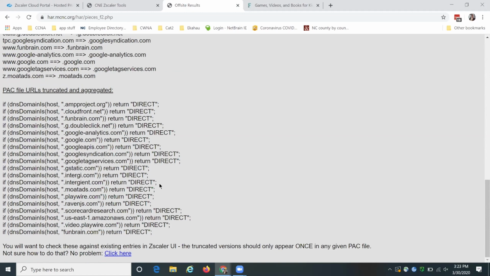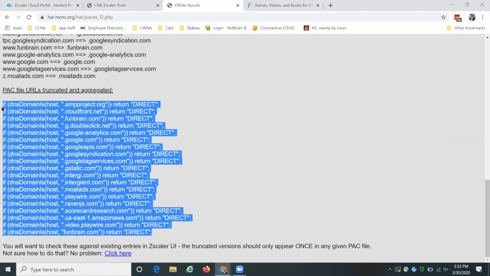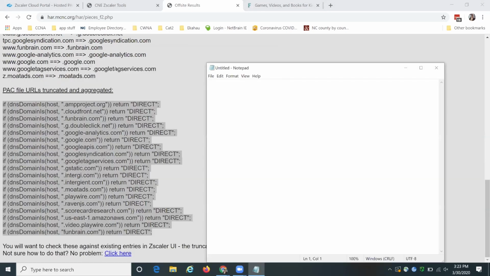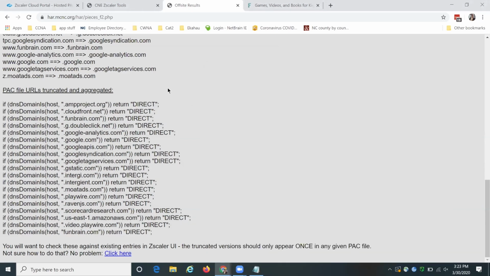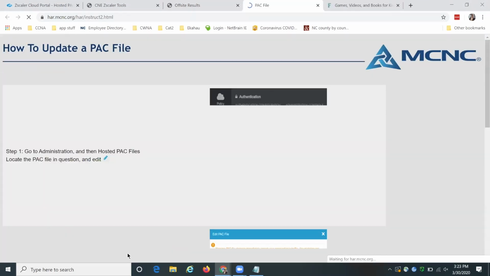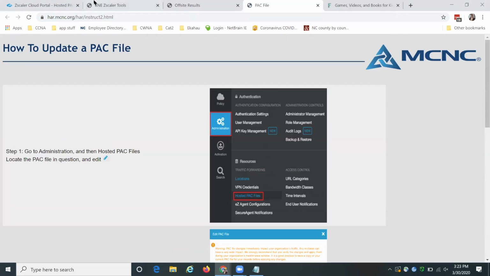And that's important because you don't want the same URL blocked several times in different ways. You want to make sure that it's just in your list once, or it can cause readability issues more than anything. So now that you have this list, we're going to go see our PAC. We can basically just copy this. You can put it into something like Notepad if you want, just to make sure the formatting is gone from the web page. And down here you can see, if you're not sure how to put it into a PAC file, there's another instruction page, but I'm just going to show you how to do it here.